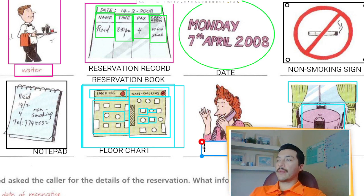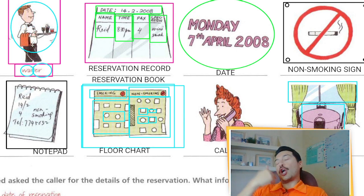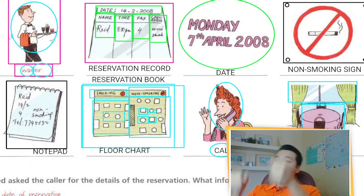And finally, to finish up, we have the caller. The person calling. So I see a couple of things here. In English, sometimes we use a verb to talk about people. Teacher. Verb is teach. For the person, teacher. Waiter. It's the person that waits on you. Call. Is the person, caller. Teacher. Waiter. Driver. The person that drives. The person that teaches.